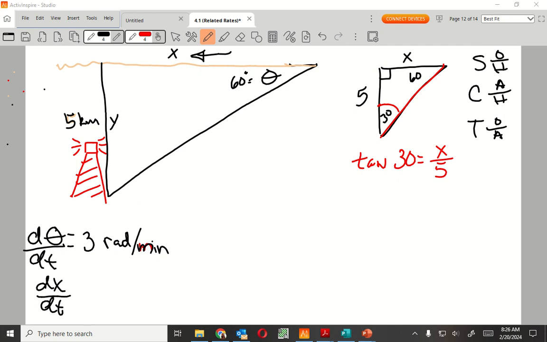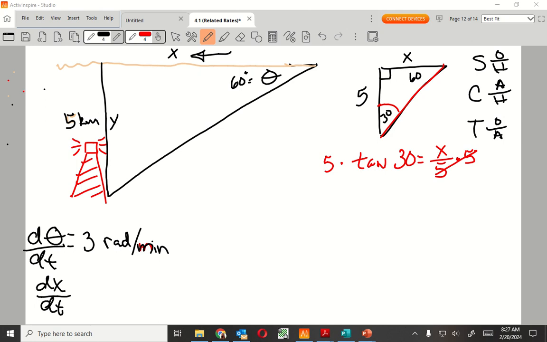Okay, so we're going to try and get x by itself. I'm going to multiply both sides by 5, so those cancel. Now tangent of 30. If you remember from the unit circle, 30 degrees is the small one, isn't it? So that means the x value is bigger, because it's not up very high. It's lower. So the x value is greater than the y value.